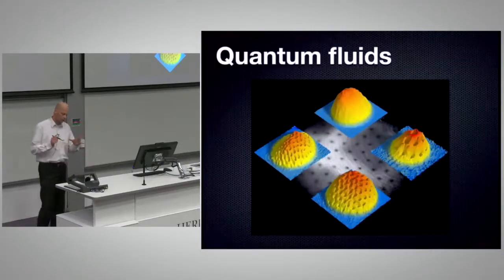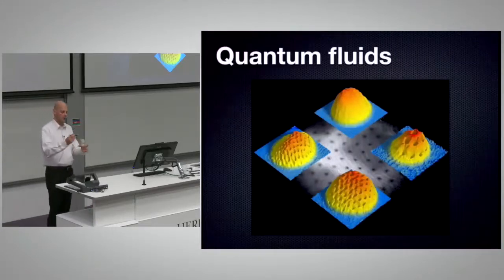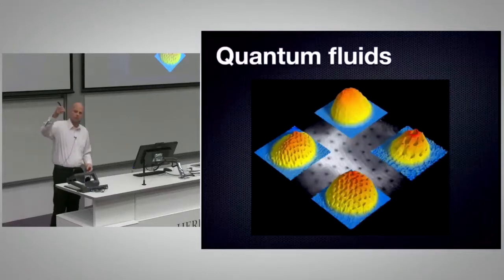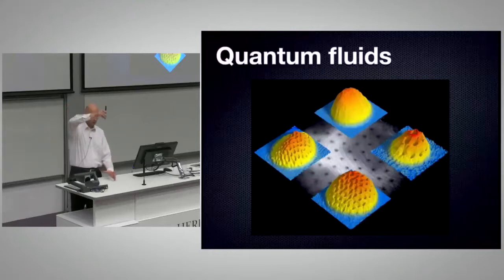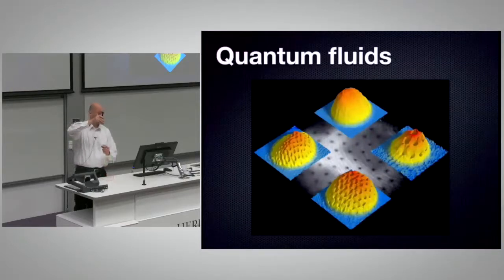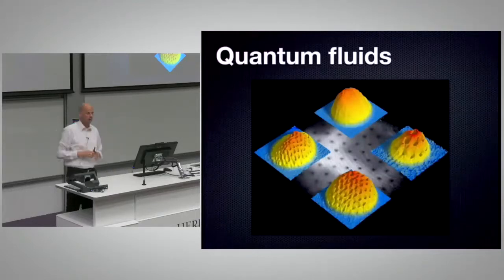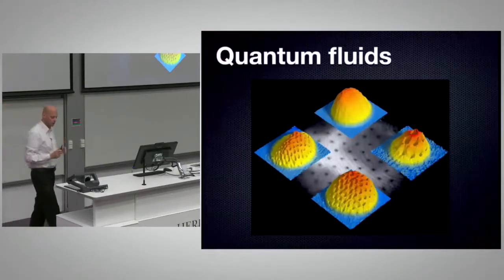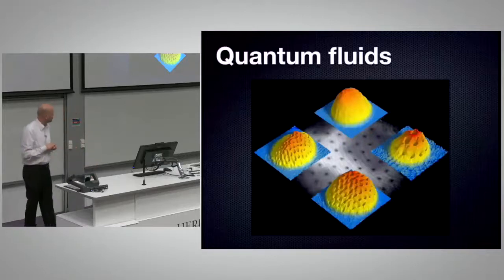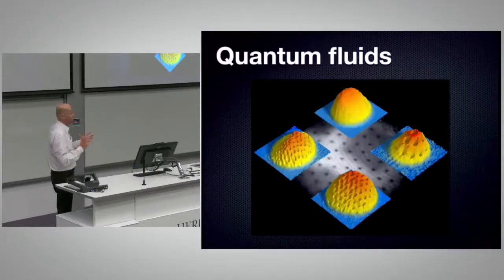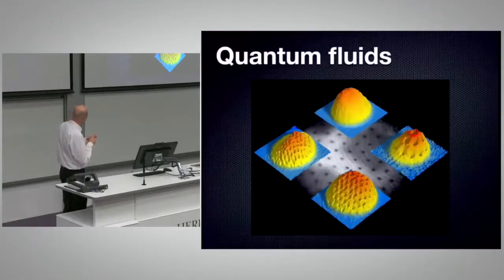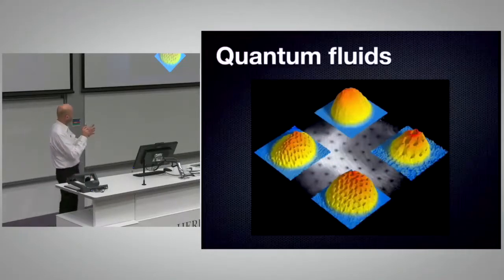What they've actually done in that experiment is they trapped the cloud, they took a laser. I'm going to use a laser now. That's the laser there, and the cloud is there. They shine the laser literally the way I do it here now, and they do that. So that's the coffee cup and the spoon thing. And when you do that, you swirl things around, and you effectively rotate the system. And if you do it fast enough, that fluid picks up a vortex. It's a quantized vortex. And that's what you're looking at here. Those are the holes there. These are vortex lines. And around these vortices, the fluid flows in a quantized manner, with a quantized angular momentum.